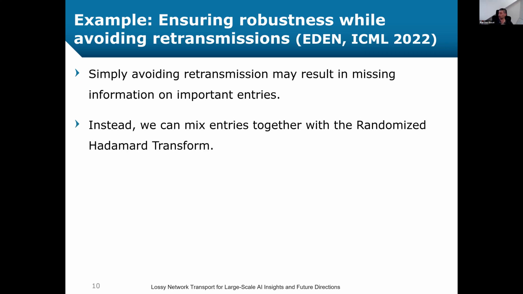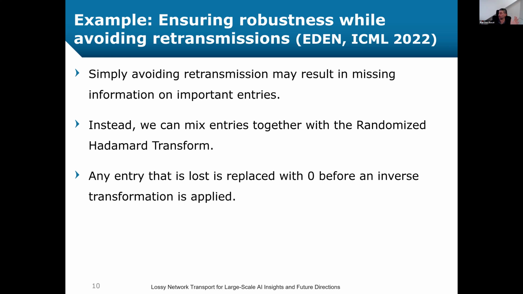And what we proposed there was, before we even start the transmission, we can encode all of the coordinates together. Specifically, we use the randomized Hadamard transform, but it doesn't really matter. So basically, we're encoding all of the coordinates together. And now we're sending the data, and we're ignoring lost packets. So every time you lose a packet, you're missing some of the entries of the gradient after you apply this transform, you just estimate them as 0, which is like, I don't know what it is.